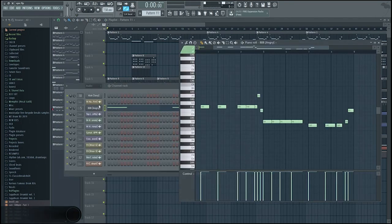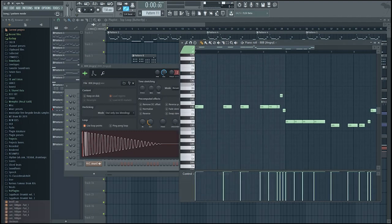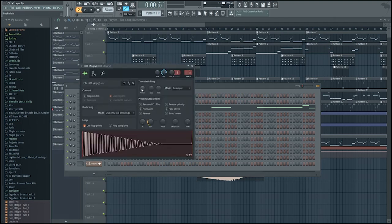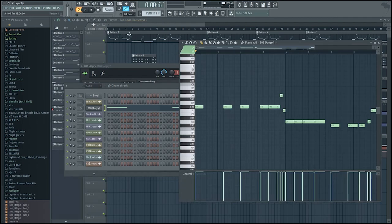Alright, so the next thing I started to work on after I had the riff out and done was I wrote my bass line. This is just like a regular kind of Lex Luger, maybe, I don't know, Zaytoven type 808. Just found it in a pack from Reddit. It was already tuned to C. If it wasn't tuned to C, I would play another sound that I know is tuned, like my flute or whatever, then adjust the pitch from there. But thankfully I didn't have to. So I just played from my root note of F sharp.